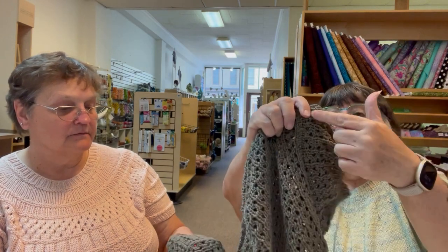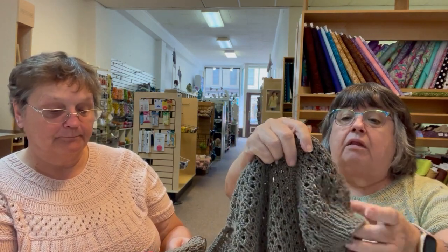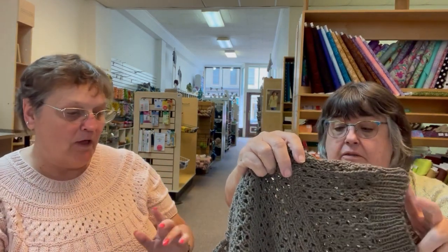Right. There was a purl bump for every one of these stitches along the armhole. There was a purl bump you were picking up. Yep. And when you picked it up in the purl bump, it kind of twisted that stitch and there was no gap. Yeah, that's what they were talking about. Is how well thought out this was. And it certainly is making a great summer cardi.